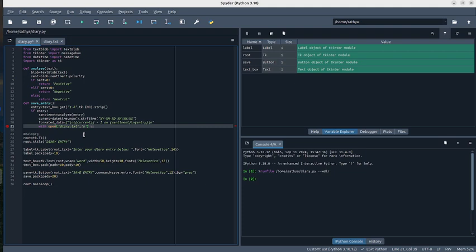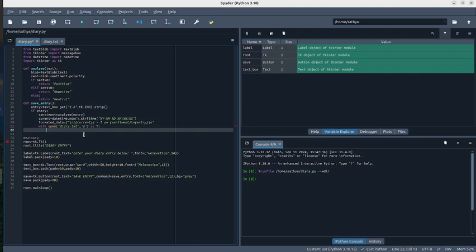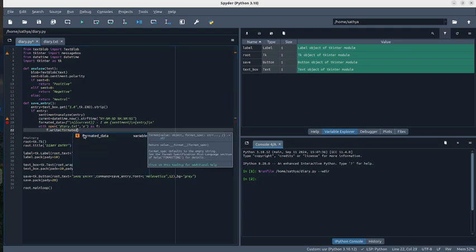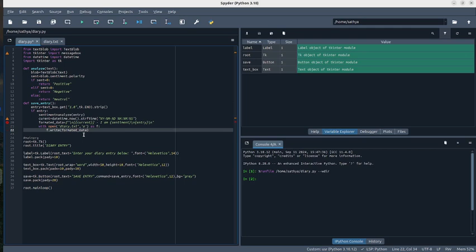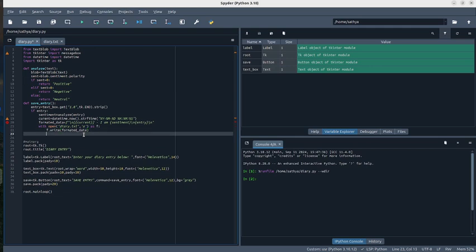So instead of write mode, let's open it in append mode, as f. So f.write, we would be writing the formatted data. Okay, this looks fine for now.